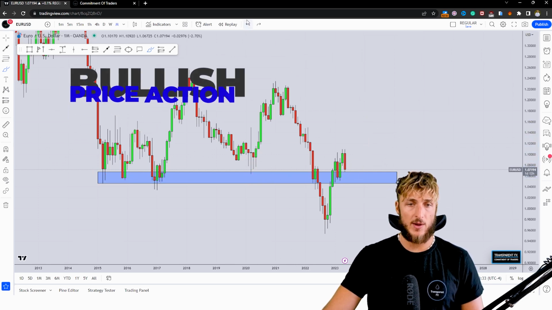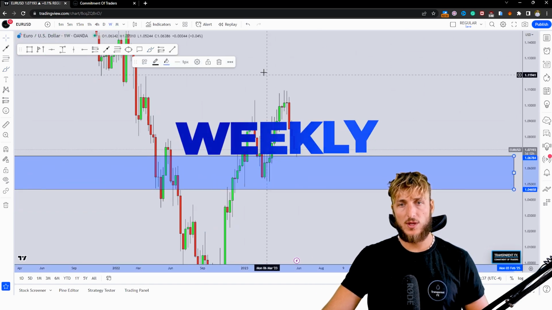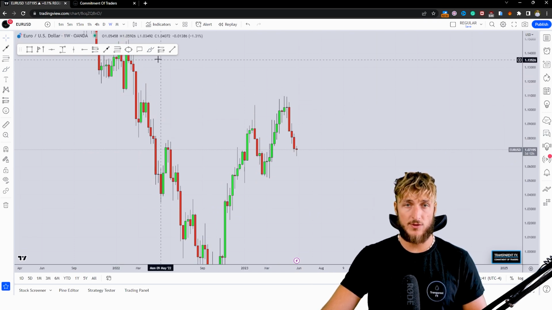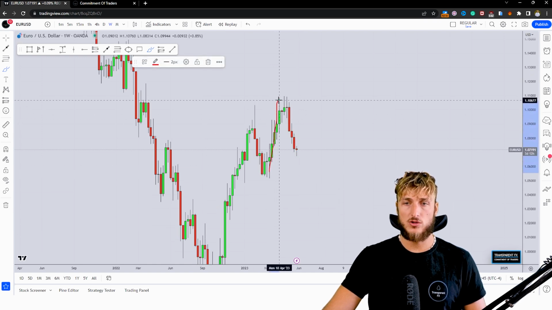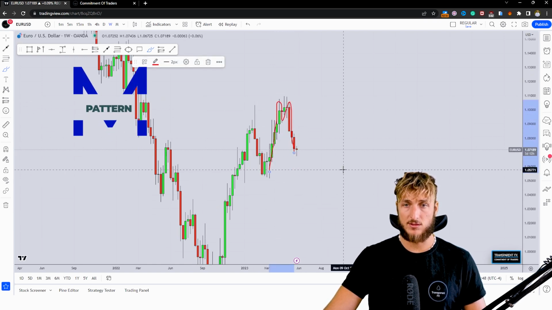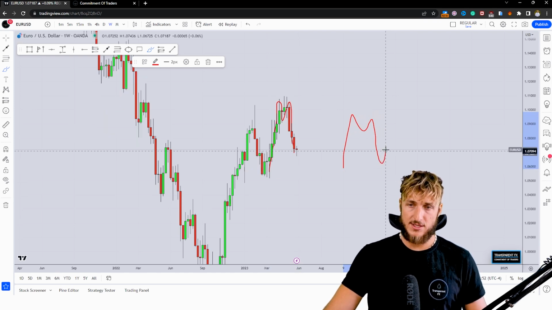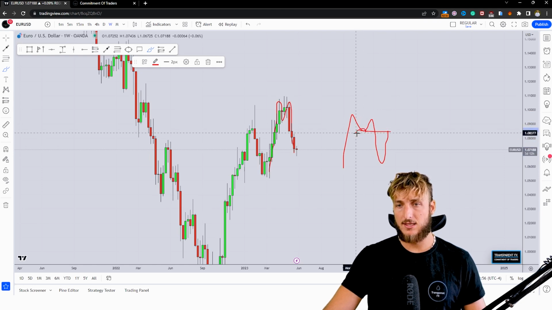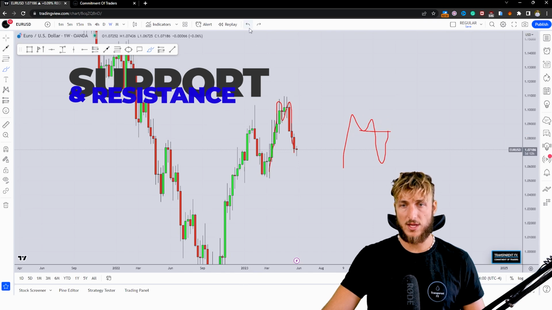Dropping down on the weekly time frame, what do we see? Now, from a weekly perspective, there is one very important pattern that we have to pay attention to. In fact, we can see how in creating this move to the downside, the market is also currently creating this M pattern. And in general, after the creation of an M pattern, what you would expect is for the market to create a rejection to the upside to go and complete the pattern at the neckline, which is the previous support turned resistance from a weekly perspective.